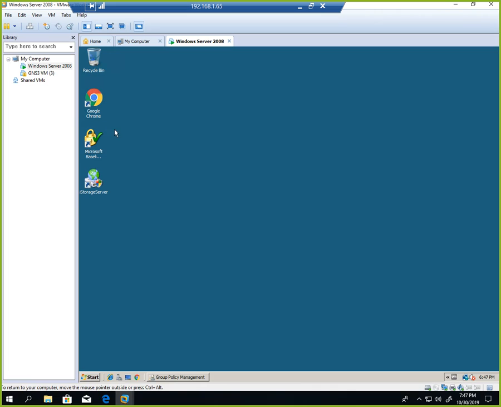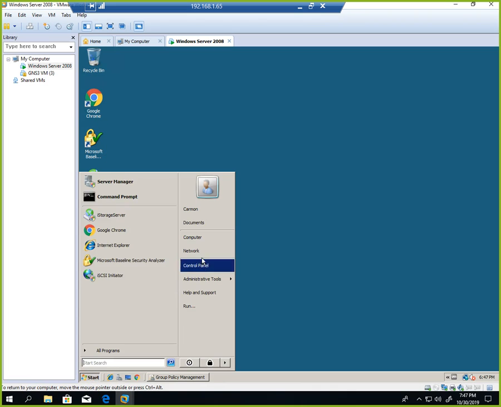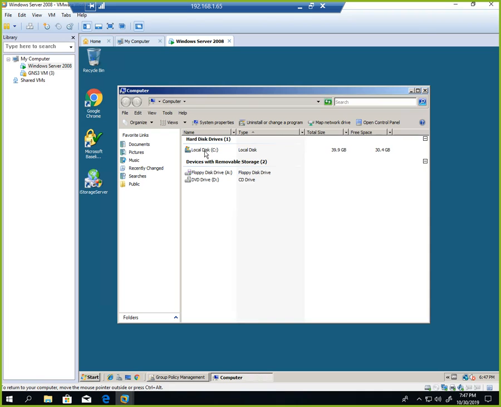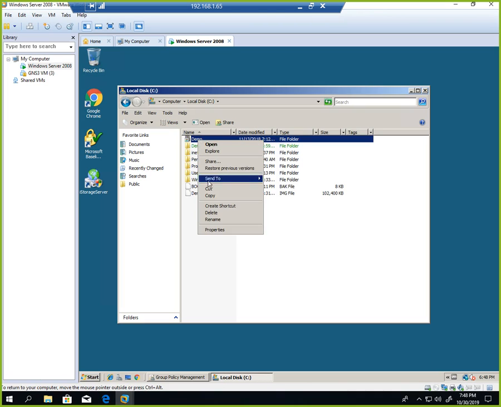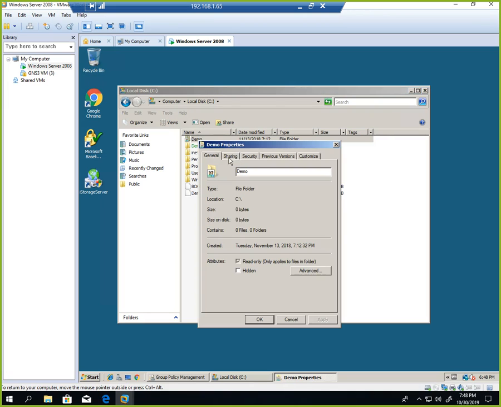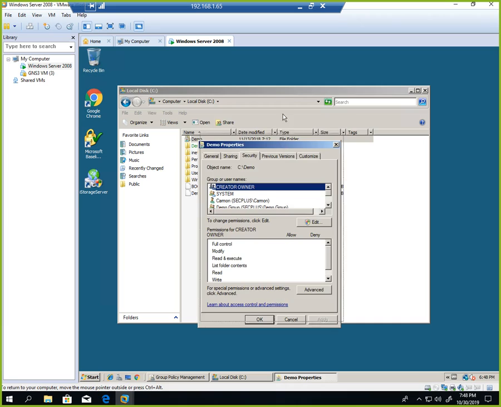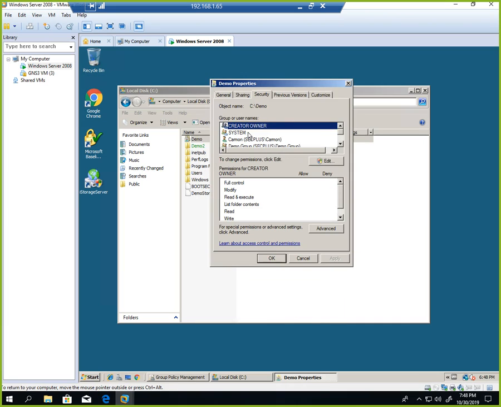But what we were looking at was the permissions for this thing. And again, we have looked at this a little bit. Let's go ahead here and look at demo. If I look at its properties and its sharing, that's what that's all about. If I do security here, I can add users to this thing, and the users here have entries, the access control entries.